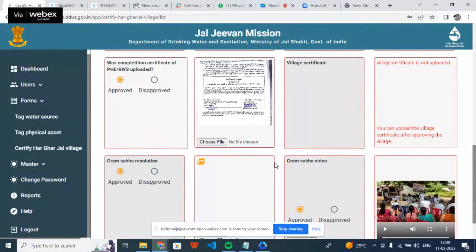What happens if a field engineer is transferred? If a field engineer is transferred, then in the previous district, the field engineer login can either be disabled or the assigned villages can be removed. Accordingly, the new district officer can assign the villages. And what about the data that has been entered by the previous field engineer? Yes, the data will remain as is. The moment a new field engineer is assigned that village, that data will be visible to the new field engineer.